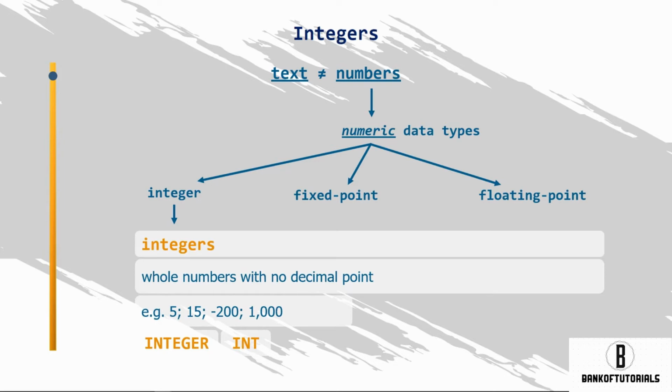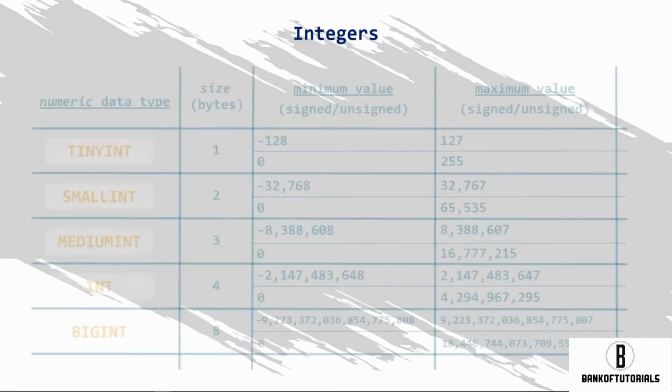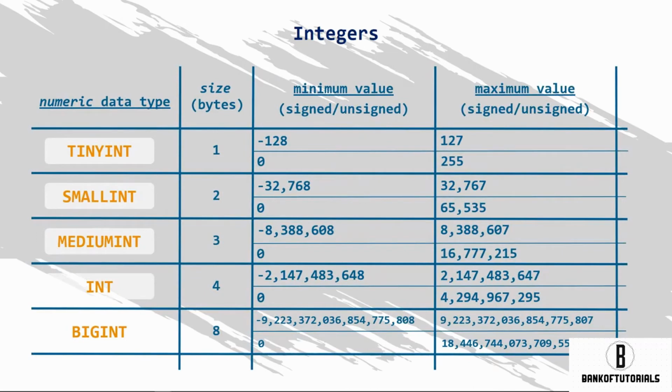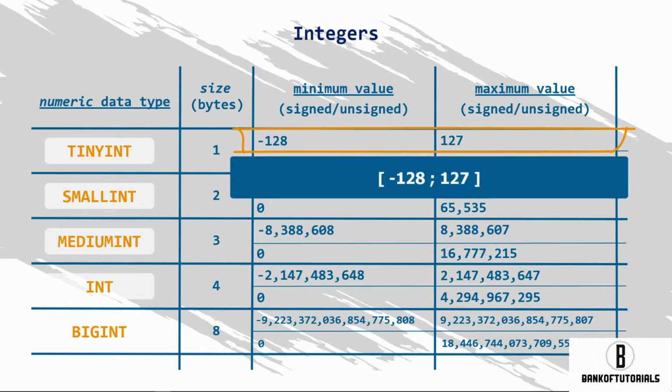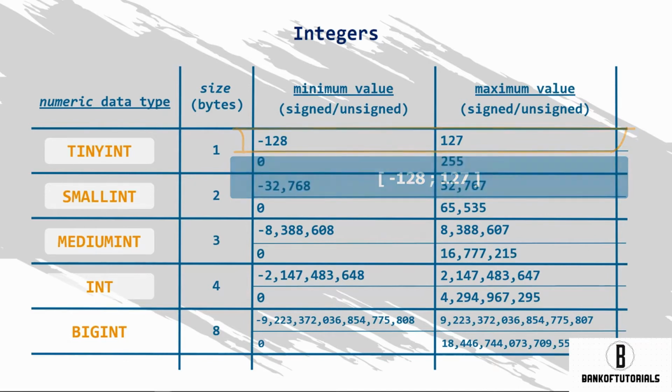There are a few subcategories of data type, and they are provided in the table you see here. For example, the tinyInt type occupies merely a byte of memory and can contain values between -128 and 127. Hence, tinyInt gives you the chance to designate values between -128 and +127. 256 different values in total. Don't forget the 0.